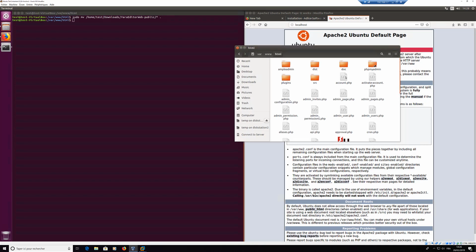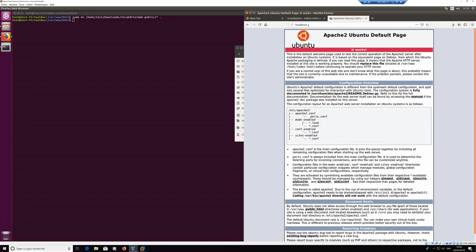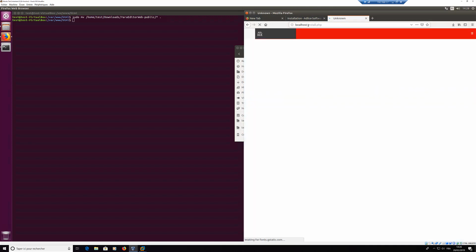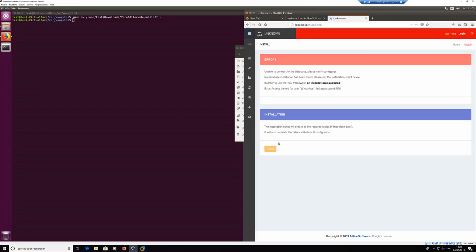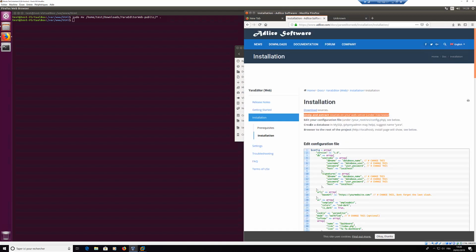So here we are. So now when I browse the localhost root, I get an error saying the database does not exist. So it says unable to connect the database, verify config.php. So this is the next step. We need to configure the config.php.